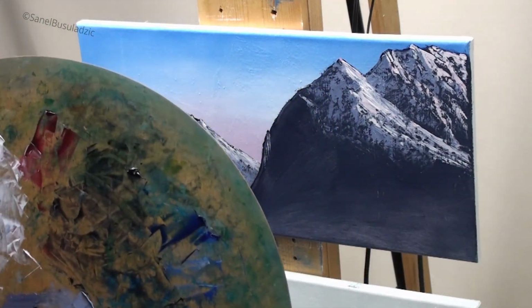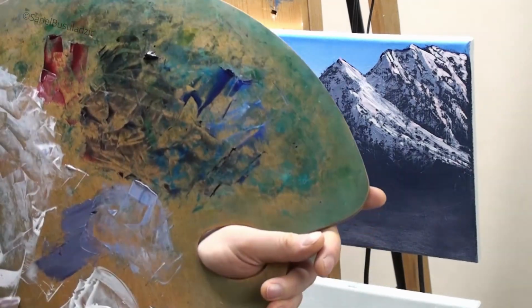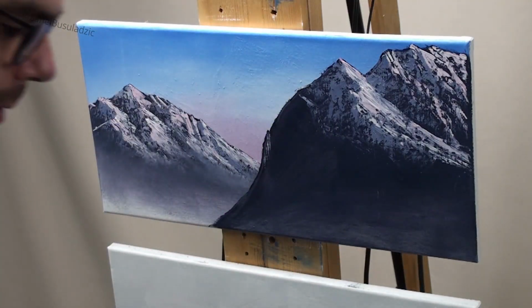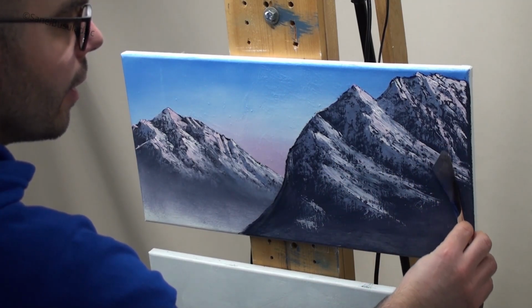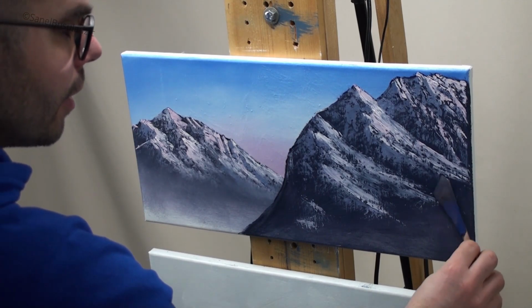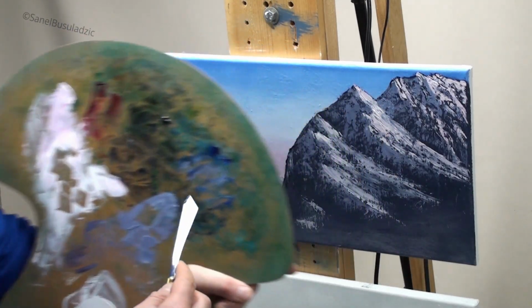The most important thing about this is that the underpainting or the base layer is not very oily, right? So that's why I used the shop towel to make sure that I removed as much oil as I could and any excess paint that was built up in there. I find that if I use just the brush, it's not enough.